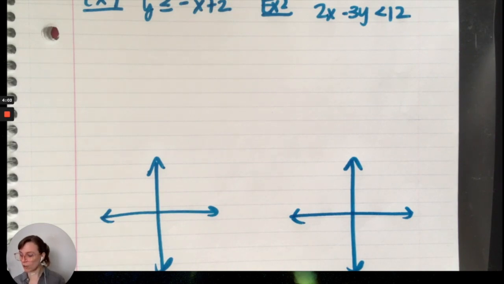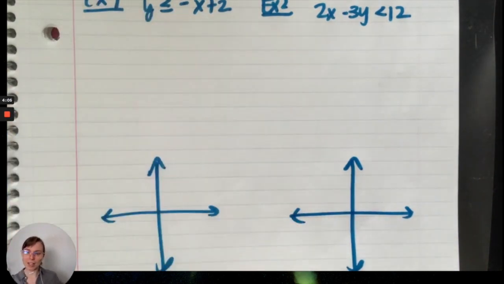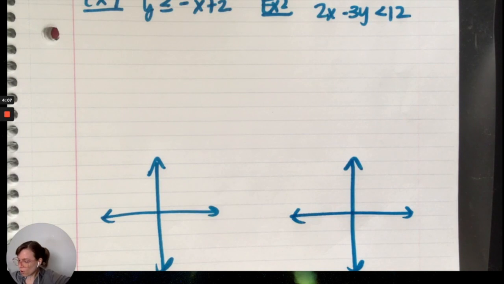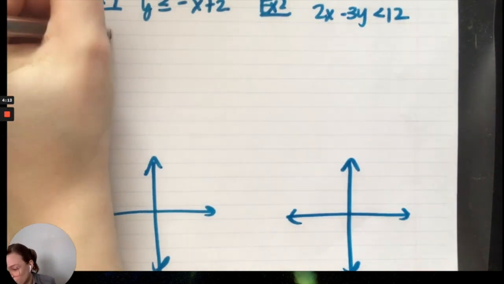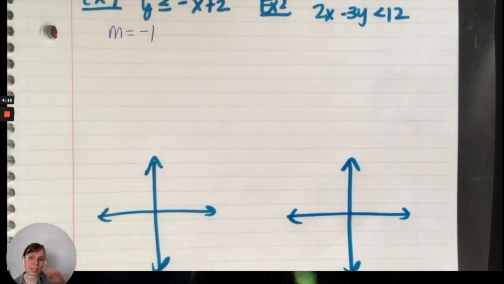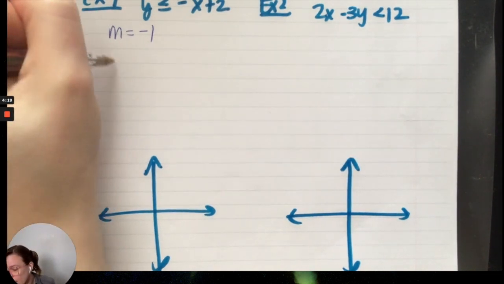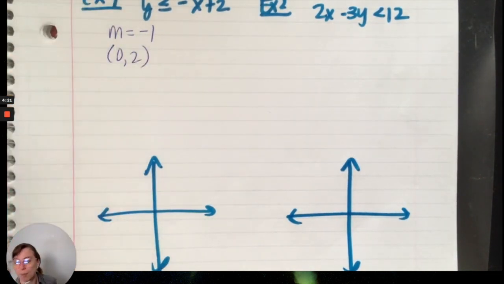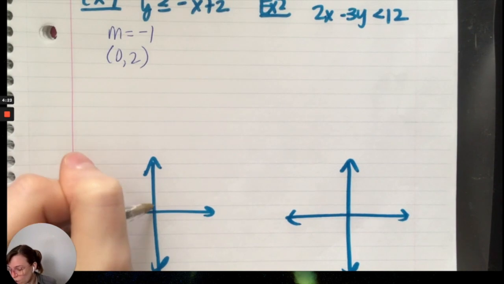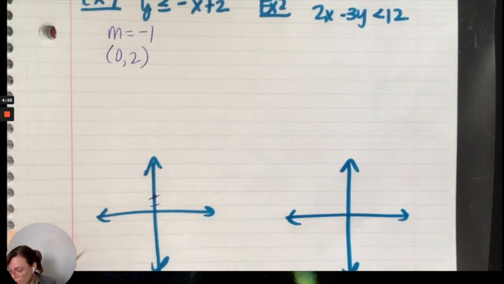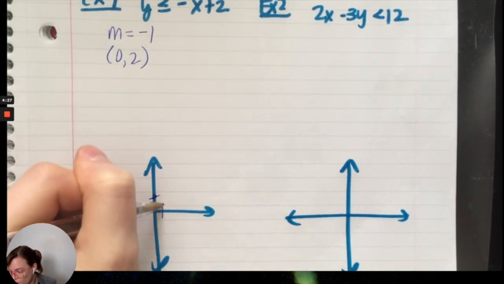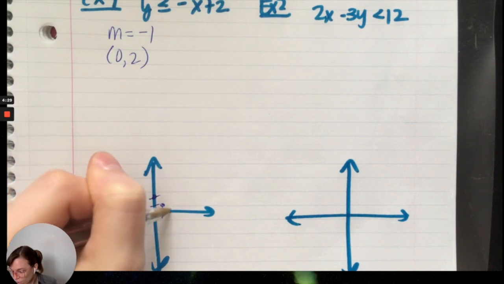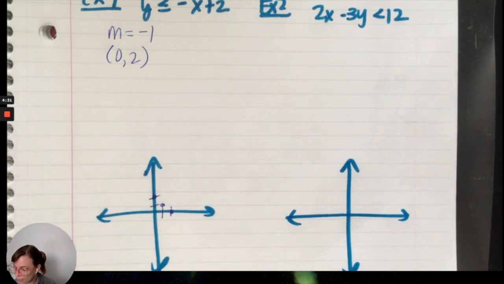So we're going to solve for y. Boom, y, it's already by itself. It's in slope-intercept form. So we're going to graph using the slope and the y-intercept. So we know that our slope is going to be -1. It's the coefficient, the number in front of our x variable. And then I know my y-intercept will be at +2. So I'm going to go up 2 and go down 1, right 1. And I can go down 1, right 1 again to make this a better line.